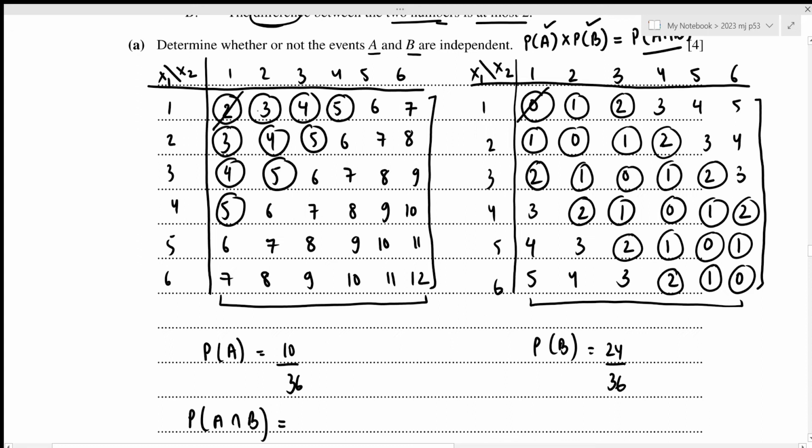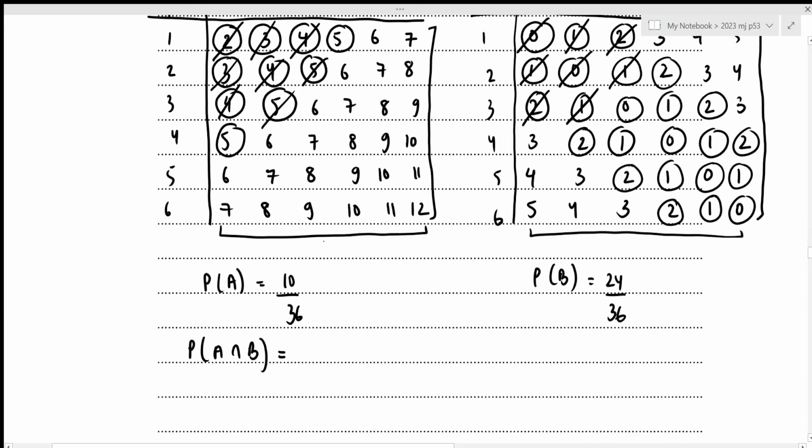So that's 1. Then we have 2, 3, 4, 5, 6, 7, and 8. The remaining won't match because the remaining matching criteria for event B won't match the criteria for event A, and the remaining matching criteria for event A won't match the criteria for event B. So the probability is just going to be 8 out of 36.